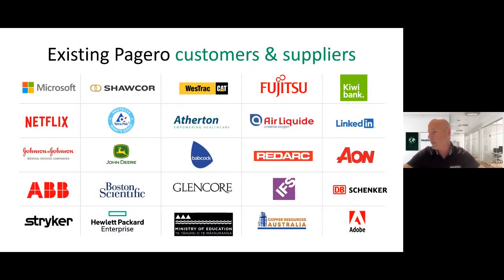These are some of the logos that we're working with at Pagero, both globally and locally. To touch on a couple of global ones, first up, we are working with Microsoft in multiple markets around the world to help support their drive specifically around AP. And recently we've been working with Netflix also in Europe. That's continuing to be an expanding partnership for us to support Netflix with the process of e-invoicing, and they're clearly two really big and important customers for us around the globe.